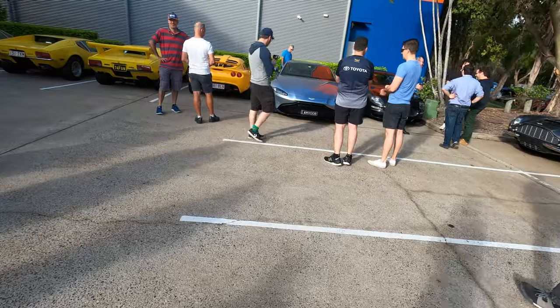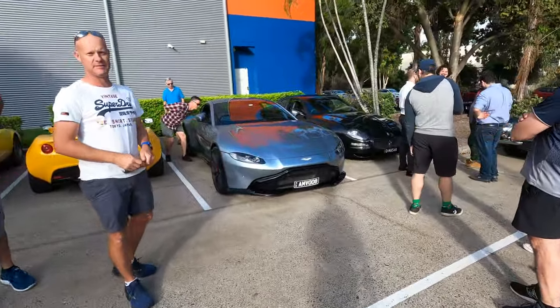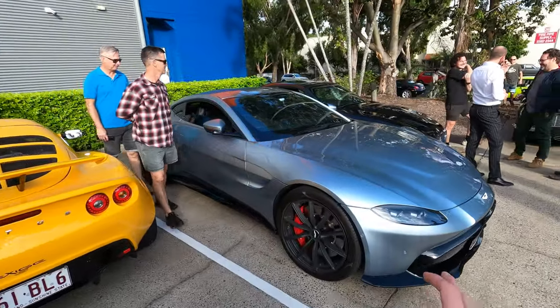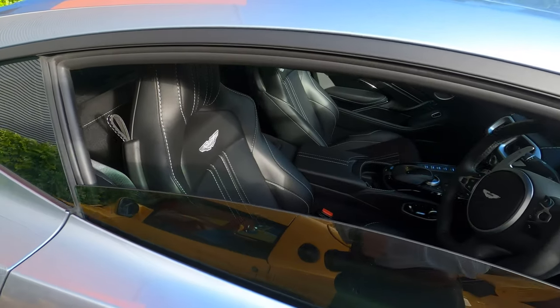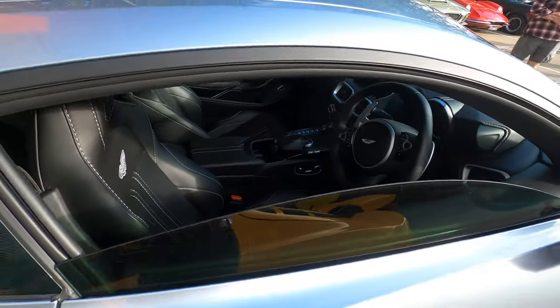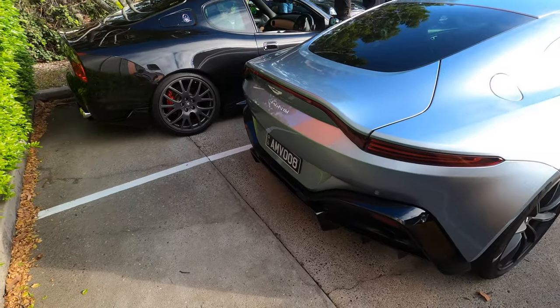Check this out. This Aston Martin is something you definitely don't see very often. You don't really see Aston Martins out on the road too often, but this one is an absolute gorgeous spec, pretty clean in your typical James Bond silver. Let's go have a quick peek at the interior. That's what it looks like inside. Nothing too crazy going on. Pretty much your standard black leather with your white stitching, but nonetheless, it is still a very clean car. Take a look at the back. And that's what she looks like.